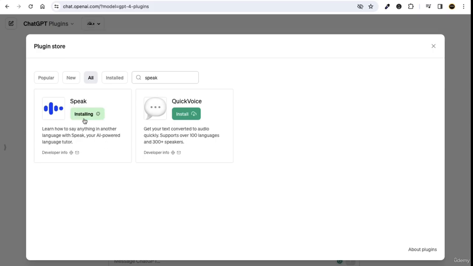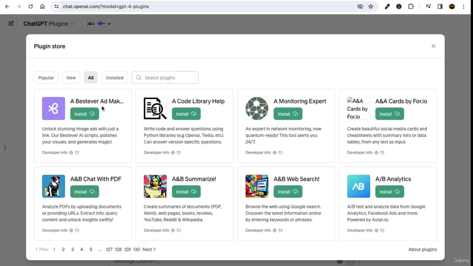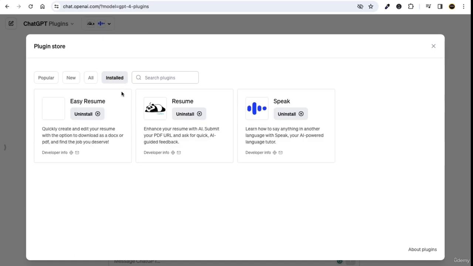So if you just click on install, so basically if you are going somewhere else and you want to know their language, you can just learn it with this. Or maybe you have gone to some other country, and you want to make them understand something, so you can just write things in English and this tool will translate for you.